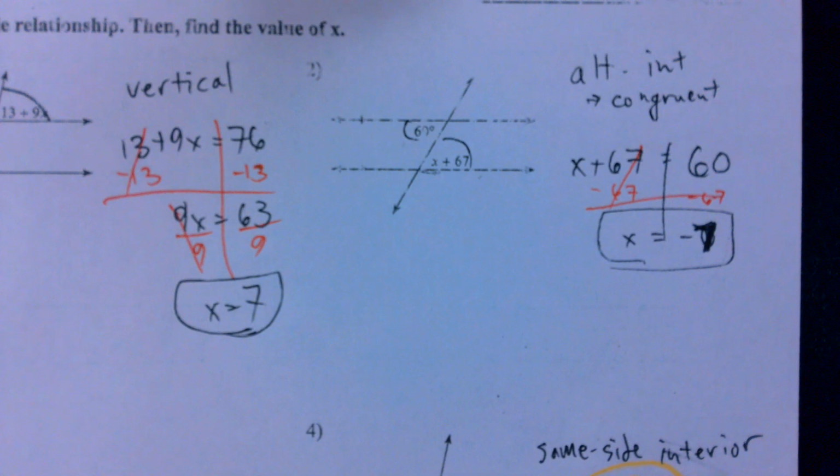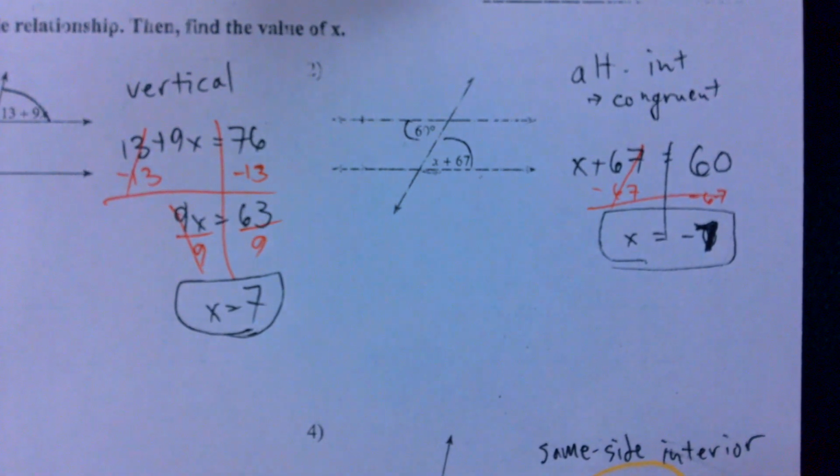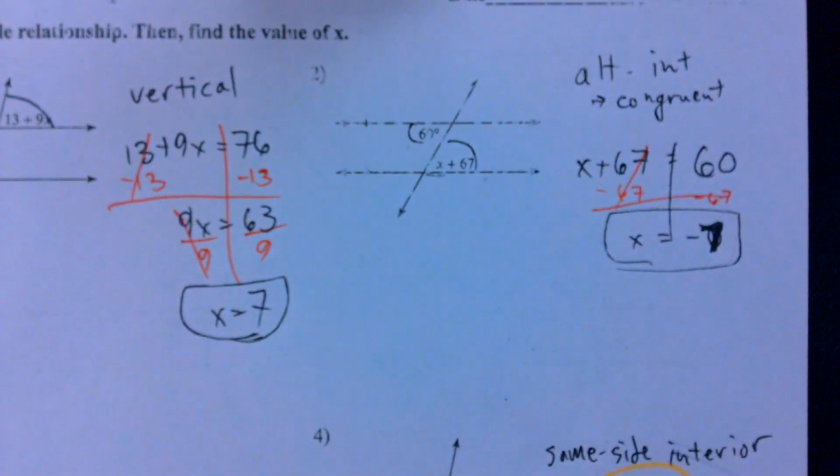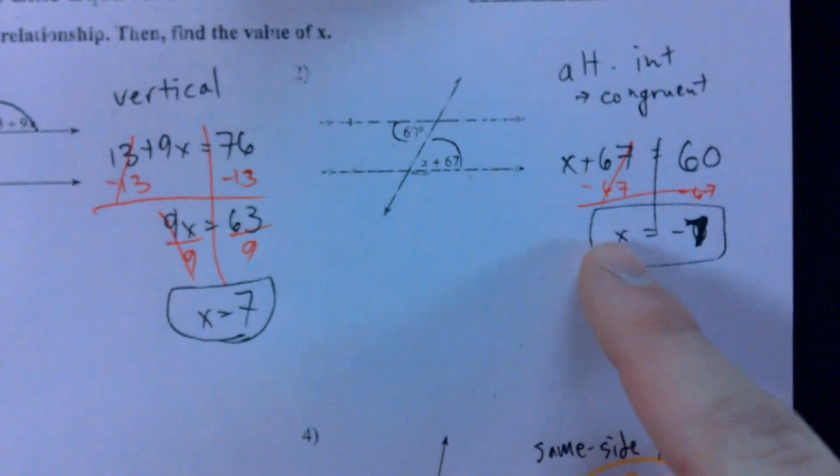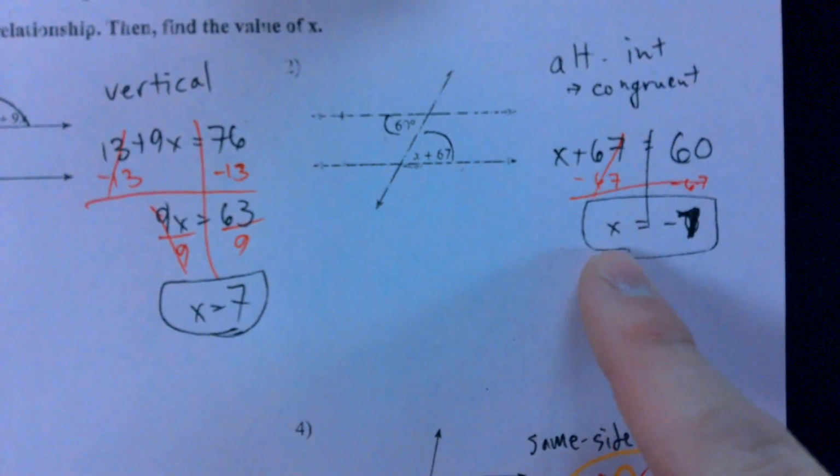Not too bad on that one, hopefully, aside from the fact that the negative answer might have thrown you off. Wait, so x is equal to -7? -7, that's right. We set one expression equal to the next. Luckily, our second expression is just a number, and then we go through and solve. What do we do with x? We just leave it alone? Yeah, we just leave it as x. We're trying to get it all by itself, but once it's by itself, we'll leave it just like that.